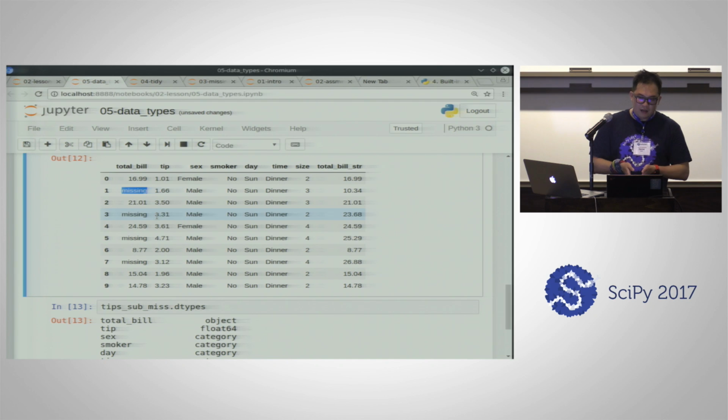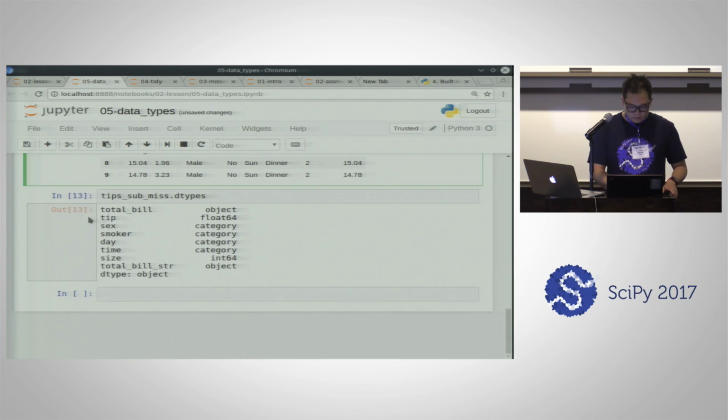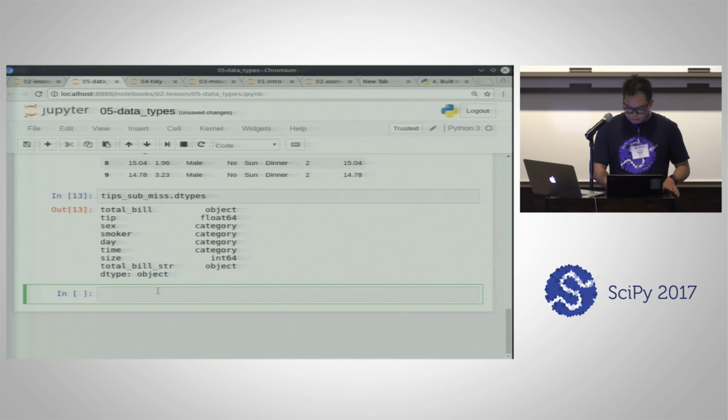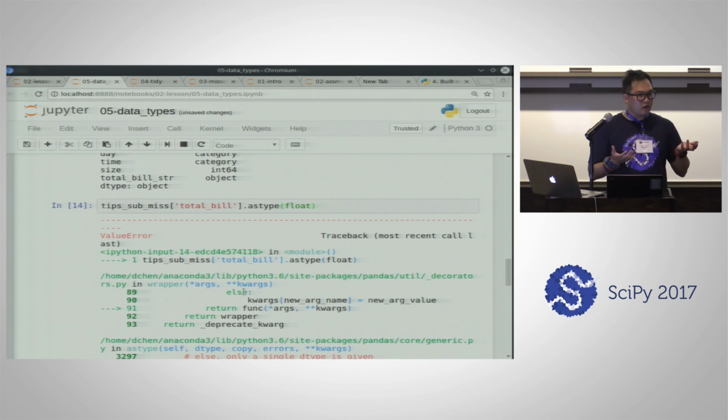And because each column has to be the same type, when I ran this line right here, it coerced everything back to a string. So if we wanted to, we could get the total bill and do astype float. That's going to create an error because it has no idea how to convert missing into a floating point number.